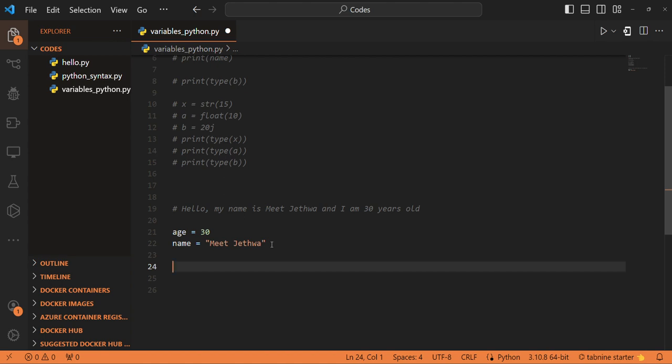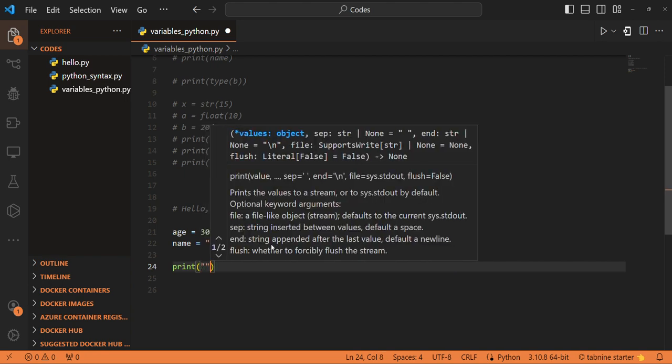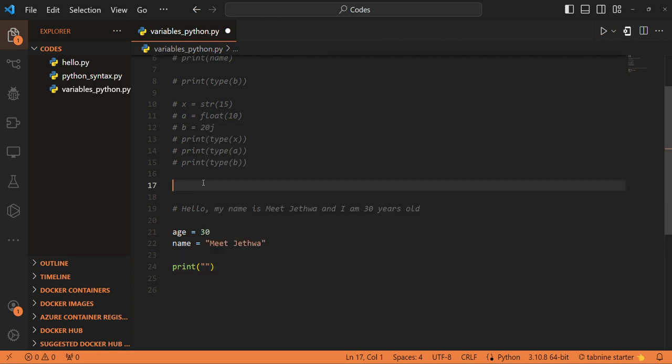To do that, write print, and with double inverted commas, just copy and paste the whole statement. Wherever there are variables, just delete them and put curly brackets.